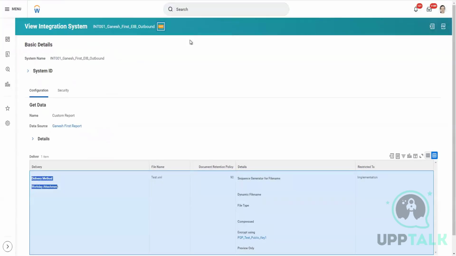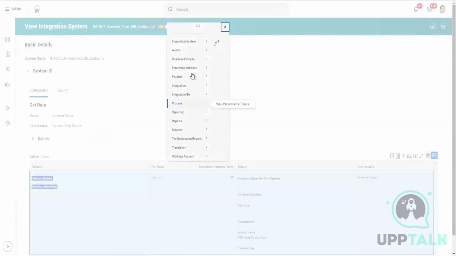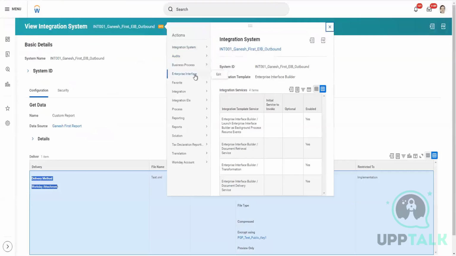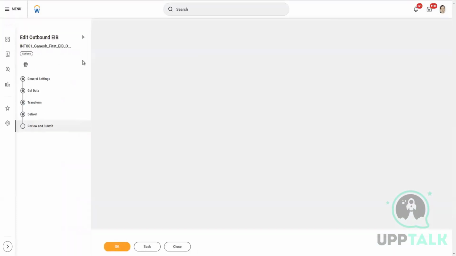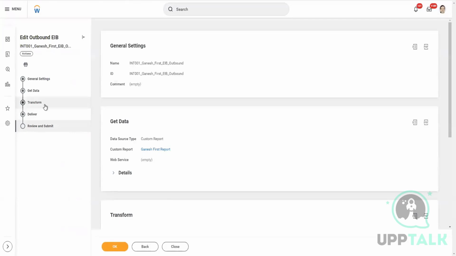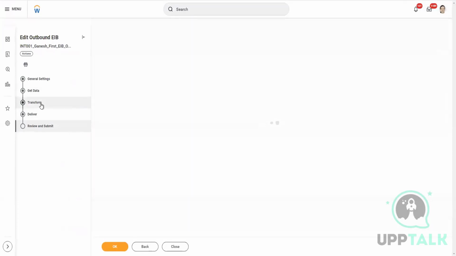So to configure the transformation in EIB, first of all, you need to go into the enterprise interface and edit the enterprise interface. Then you will go to the configuration page for the EIB. Here only you configured all the things, right? So get data is fine. Basically, we need transformation.